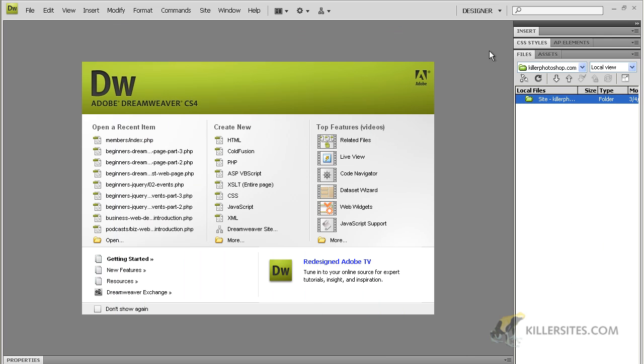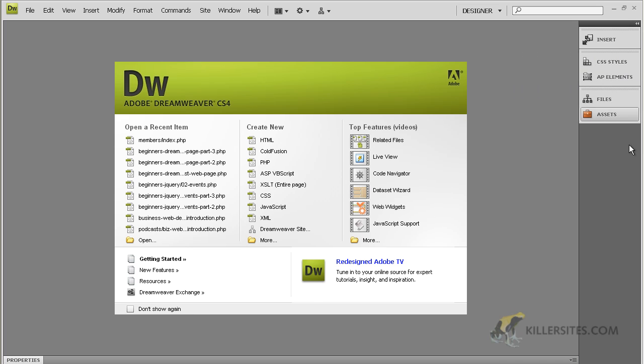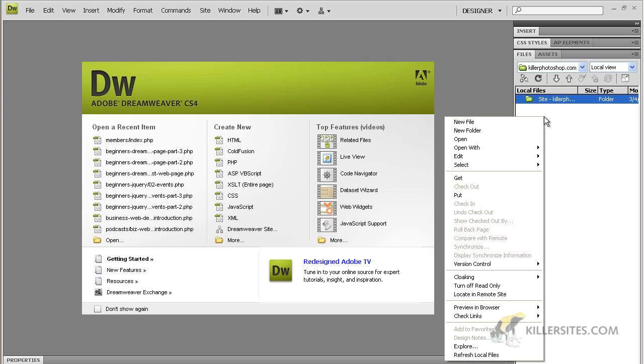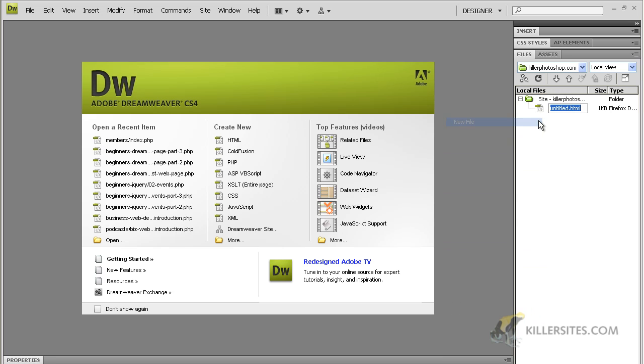And you can see the Site Files tab here. Now, if you don't see that, you may see something like this. So you want to click on this little arrow here and you see the Site Files tab, and you know that you've set up your site and you're ready to add pages to the site. So you know what I'm going to do? I'm going to option-click or right-click. I'm going to say New File. And I'm going to write in index.html, and there's our new file.